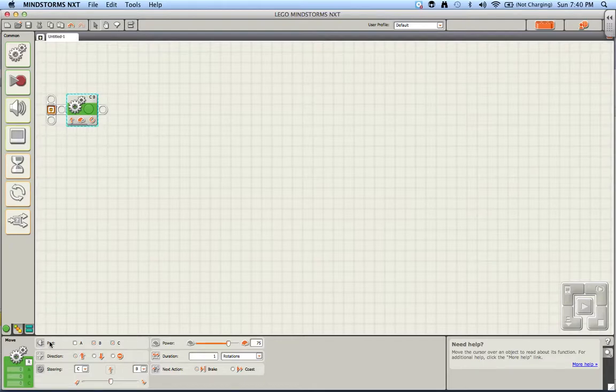If you look down here at the bottom, you have something that says port. Now, if you look at your Lego brick, that's the main controller on your Lego robot, you'll see that you've plugged some wires in, and on the wires it says A, B, and C there on the brick. Well, if you look down here at port, it says A, B, and C. Right now my B and C is clicked. That's always my default ones. It's always going to be B and C clicked.